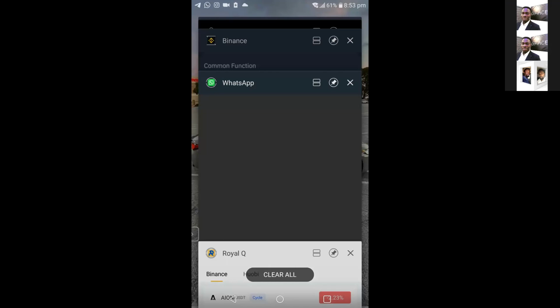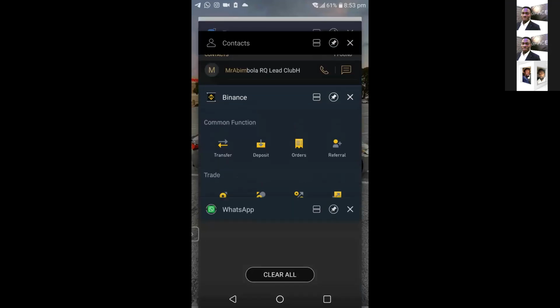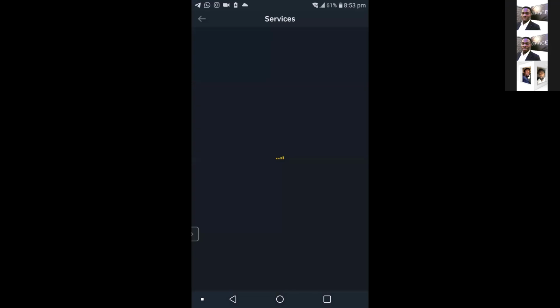Okay, this meeting is remaining 3 minutes. So you can still select the coin that the robot will trade, Abby? Yes, yes. It's fully customizable. You can set the coins. All those coins that I was scrolling through there, you can choose multiple coins. You can choose one, you can choose two, based on your capital.